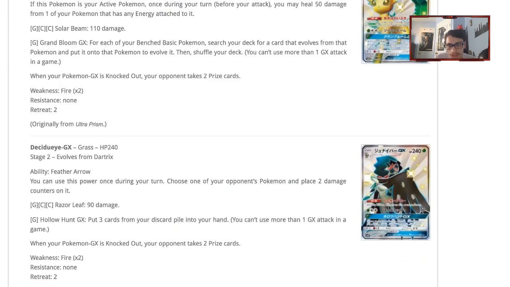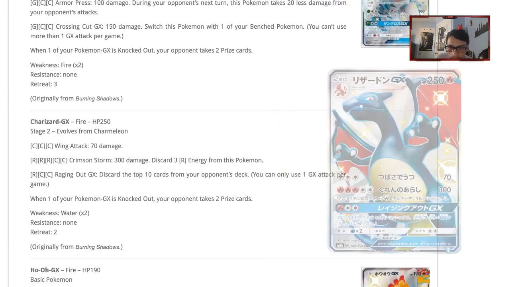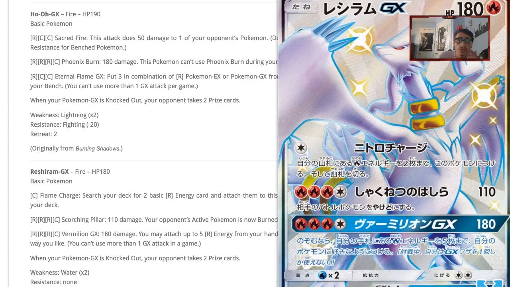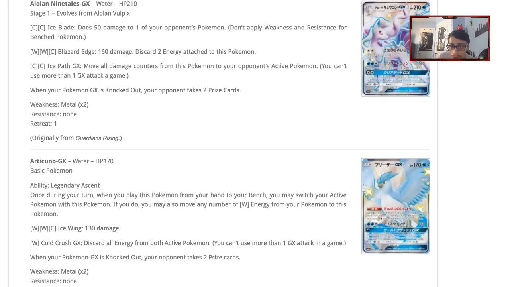So there you go. Decidueye, nope, can't use it. Ghostbot GX, nope, can't use it. Charizard GX, nope, can't use it in standard. Ho-Oh GX, nope, can't use it either. Reshiram GX, yep, you can use this shiny card if you want to play Reshiram in your Welder decks. Turtonator, can't use it. Alola Ninetales GX from Guardians Rising, cannot use it. Articuno GX, can use it.